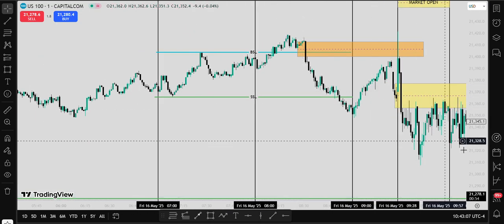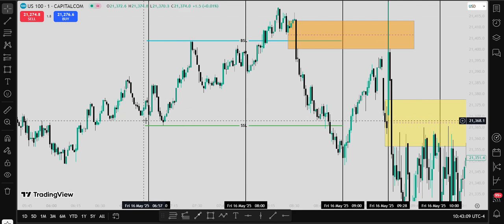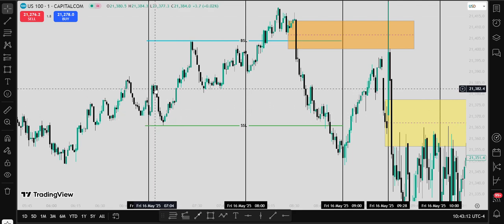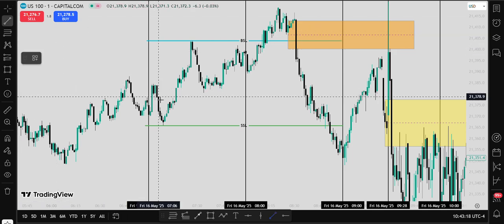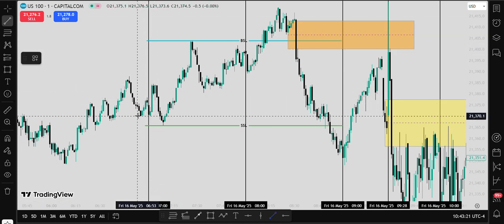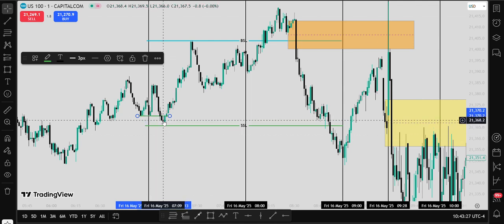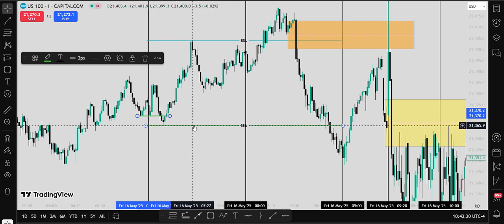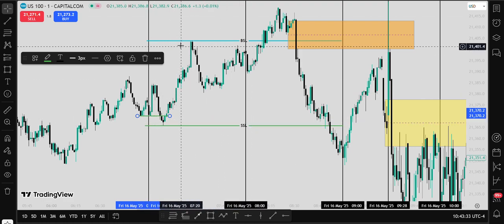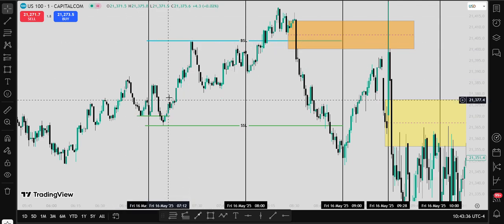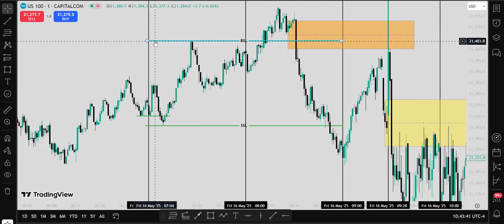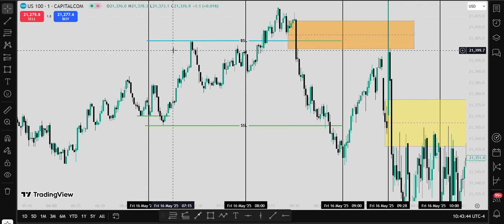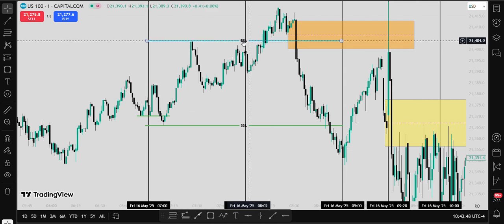So at 7 a.m. the market rallied a little bit, then it sold and took out these equal lows. Let me just outline them clearly so that everyone can see. Right there, these equal lows were taken, creating this low. Now that one becomes our sell side liquidity, and then it rallies again higher to give us this high, and that high, since it occurs before 8, becomes our buy side liquidity.